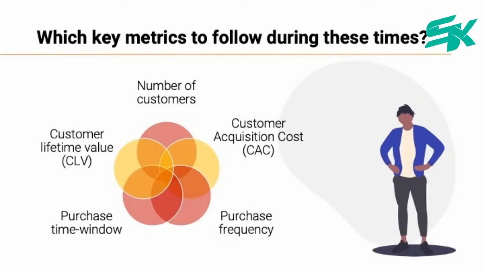And I can show you here all of the basic KPIs you should always measure when it comes to being a merchant and understanding what's going on with your shop. So I put here 5 key figures: number of customers, customer acquisition cost, purchase frequency, purchase time window, and customer lifetime value, CLV. During these special times in the COVID era, I would focus on the first 4.